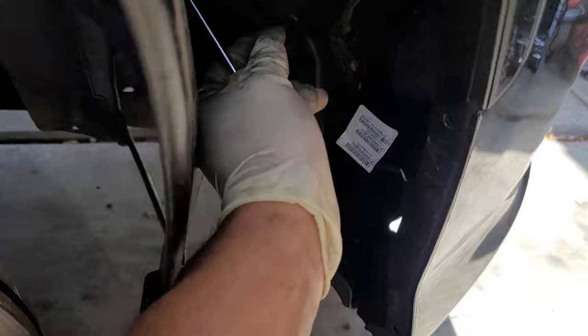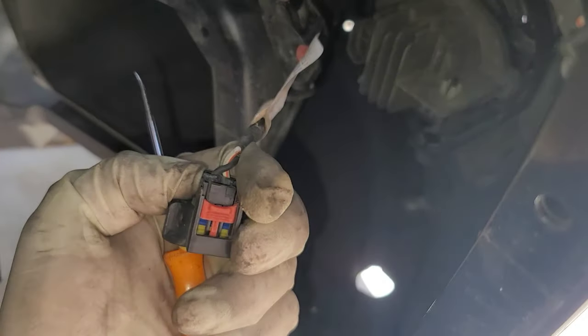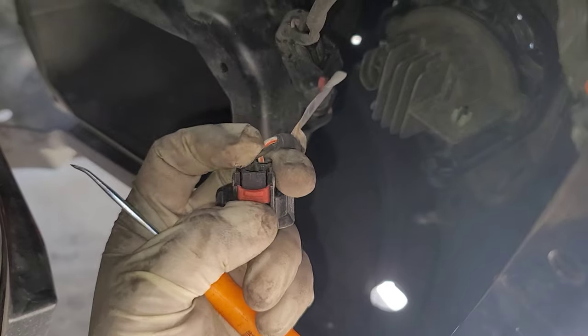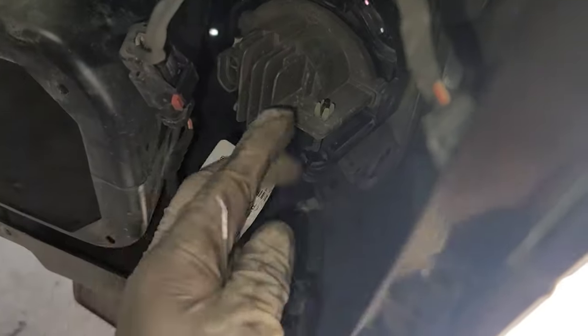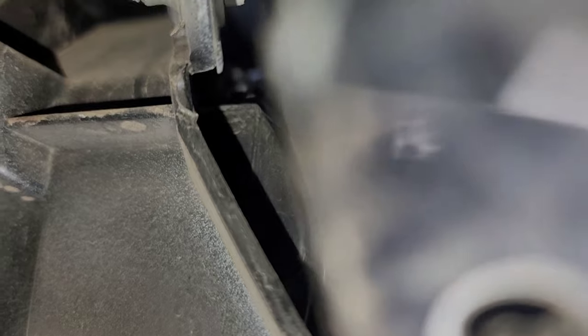What I ended up doing to disconnect the fog light connector is to get behind this little red clip with my pick here. And I was able to push this out. And then once you have it like that, it's unlocked. You want to go ahead and push down on this black connector right here, a little tab, and pull out, and that will separate that connection. So once you have that stuff disconnected, go ahead and remove those two top fasteners like I mentioned.